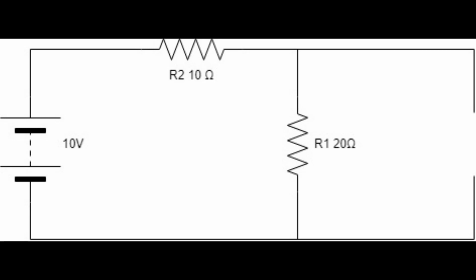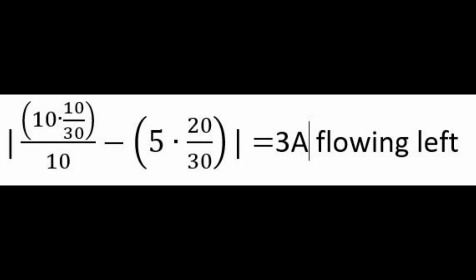Individual evaluation for each can then, with careful attention to polarity, be summed to find the current through the element, and thus, through Ohm's law, voltage may also be calculated. Well, how about that? As you can see, using the voltage divider rule, Ohm's law, and the current divider rule, the magnitude and direction of the current can easily be calculated.